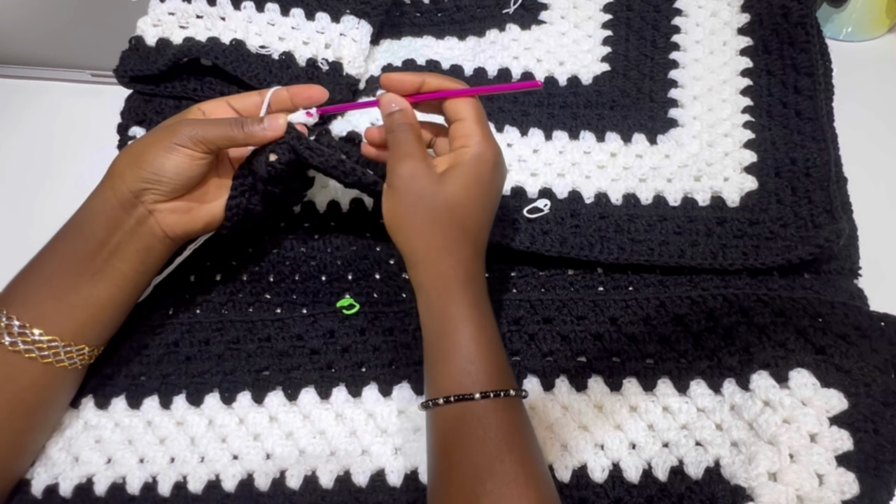In the next stitch, you are going to place three double crochets. And you are going to place three double crochets in each stitch until you get to the other side of your stitch marker, your other stitch marker. So go ahead and place three double crochets in each stitch until you get to the other stitch marker.